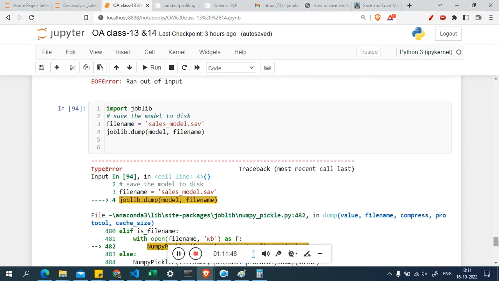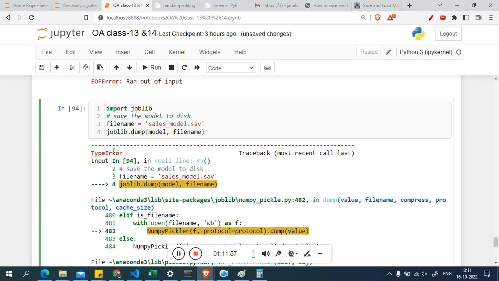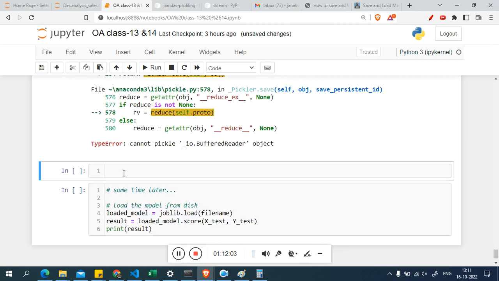Some error I'm getting. I don't know why I'm getting the error. It is already available, some other type of error. One minute. What can I do?